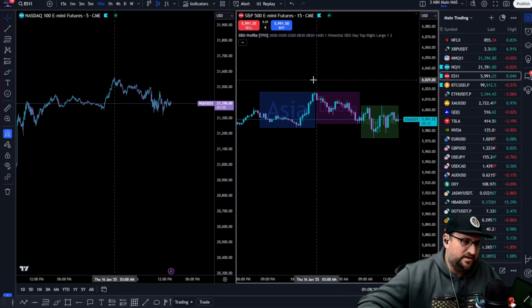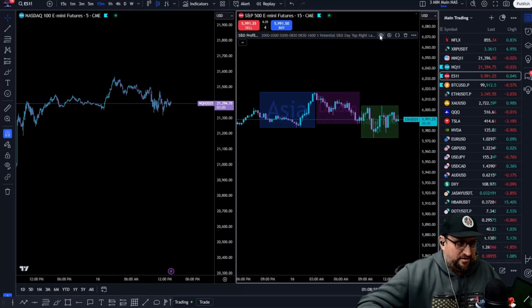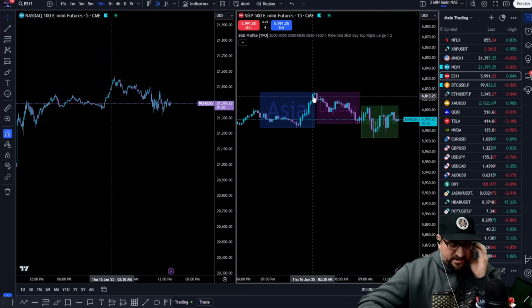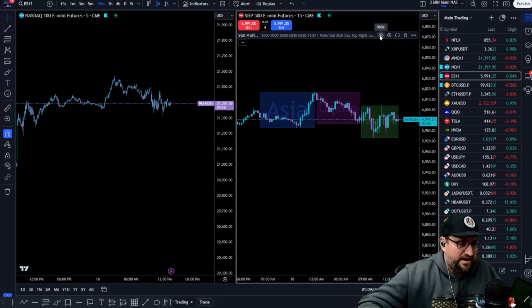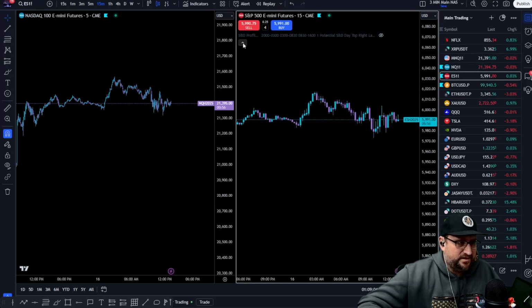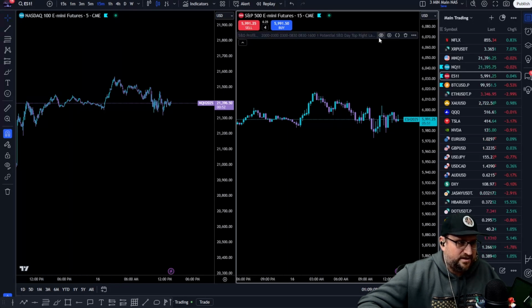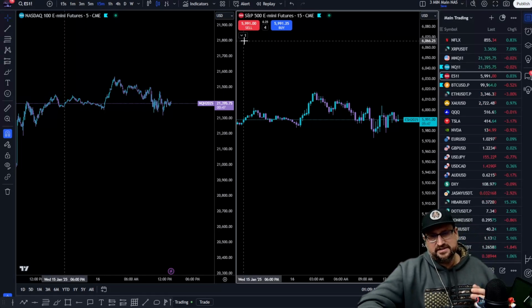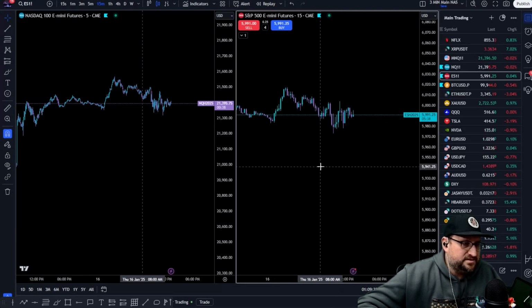I like the session profiles because I want to see Asia, London, and New York, and that helps me make decisions based off of time-based liquidity. But I'm going to hit this little I, which is going to hide that indicator, and then this little up arrow, and it's going to go away. Now if I need it, I can pop that down, turn it on, turn it off, and put it away. Okay, I like that because I don't have my charts flooded or cluttered with a bunch of stuff, right? I want to keep it pretty clean. All right, so there we go.